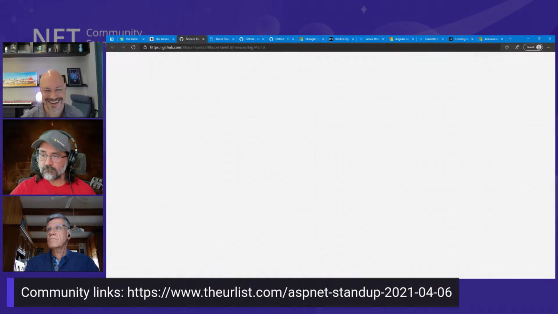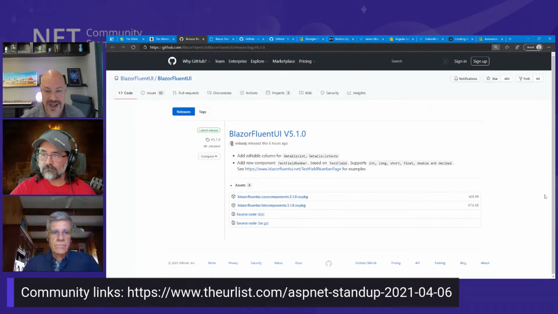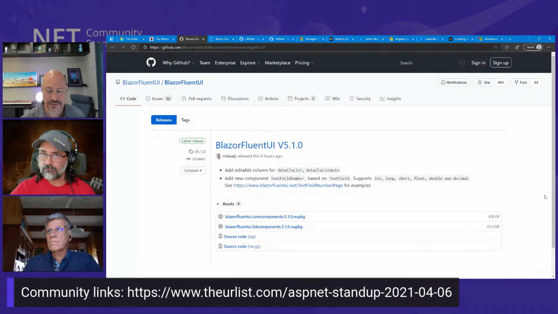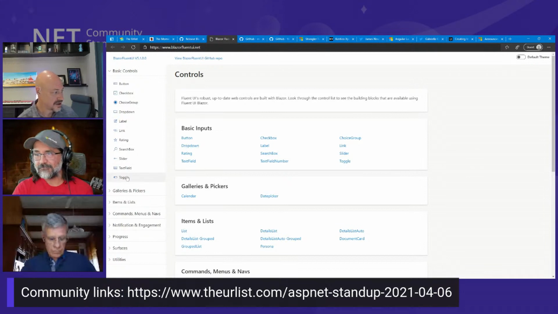So, we have a new release of Fluent Blazor. We had Fluent UI on the show, I don't know, time has no meaning to me anymore, but sometime last year. It is a component library from Microsoft using web components. And this is a Blazor implementation of Fluent UI, so Blazor wrappers with all kinds of stuff.